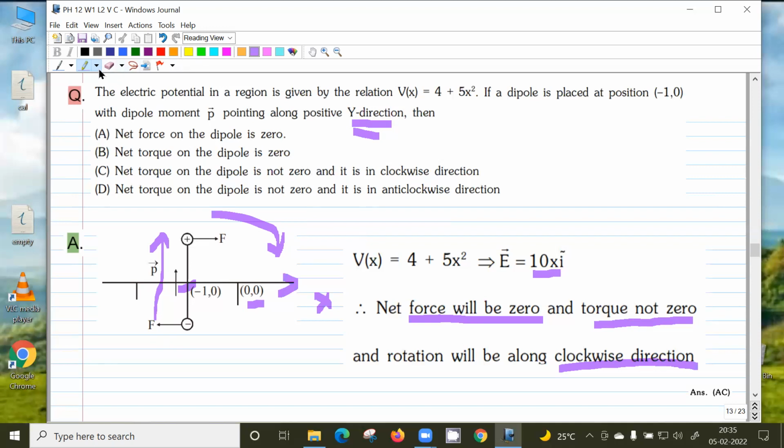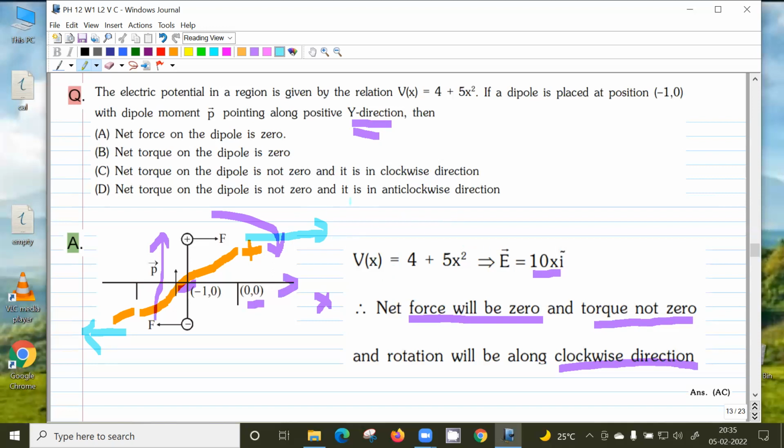Suppose in the problem they have given that the dipole is kept at 45 degrees like this. Minus Q will be here, plus Q will be here. In this case, the net force won't be 0. Here the force will be this much, but here the force will be less, as shown by the shorter arrow. So if this is the orientation of the dipole, then the net force is not 0.